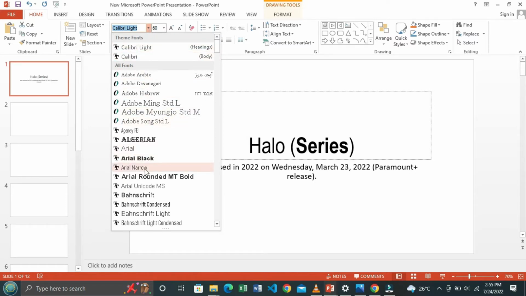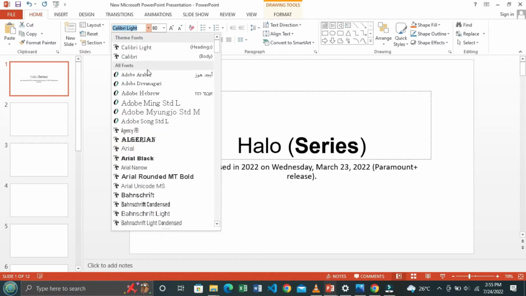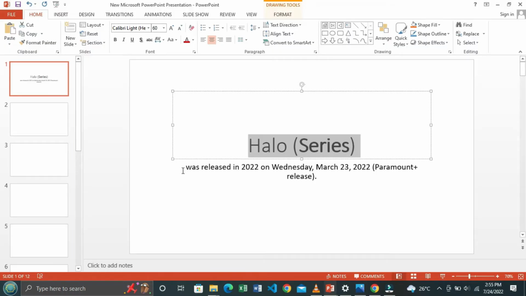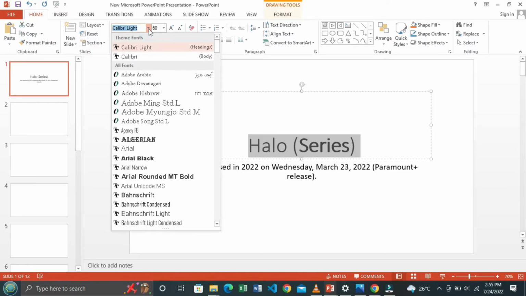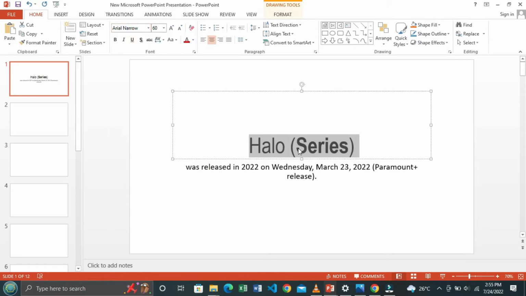This is it. Okay. But if you're not seeing it when you're scrolling around, I know some may be trying to scroll. You can look at the question, you look at the spelling, then you type there. You type from here, Arial narrow. Okay. Then you press enter. Of course, when you press enter, this is how it is going to change.